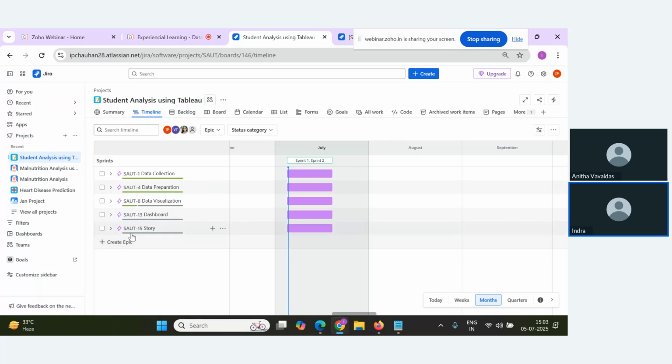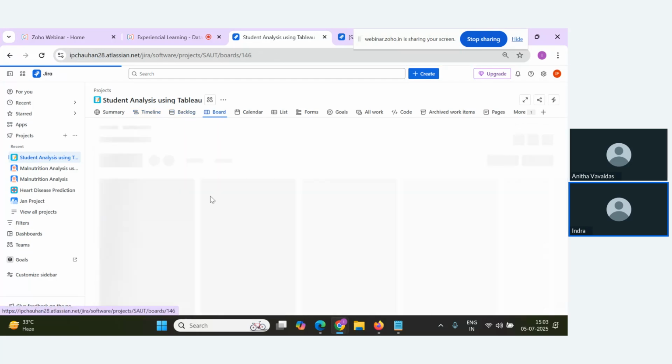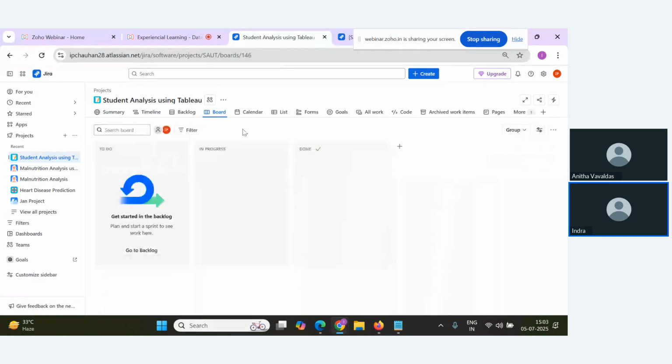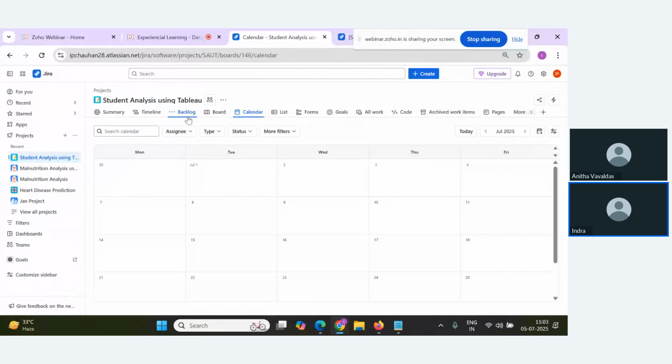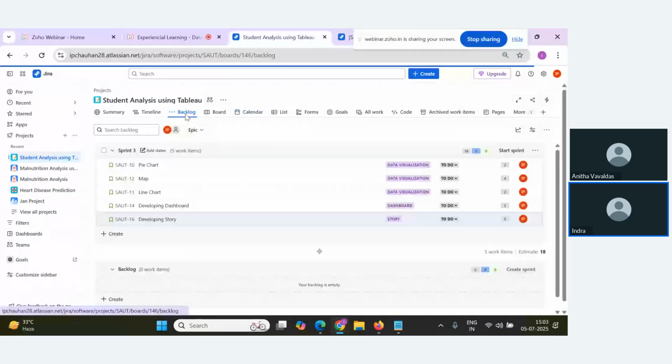So once you complete the sprint, guys, this screenshot is very important. You have to go to the boards. I have completed the sprint, so that is why I'm not getting it. Or else you can go to the backlog. No, timeline.